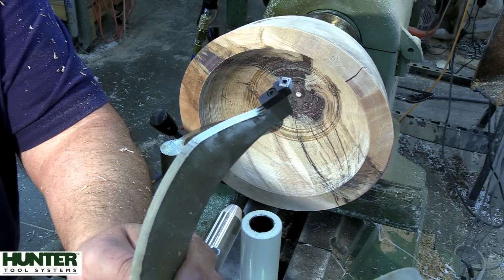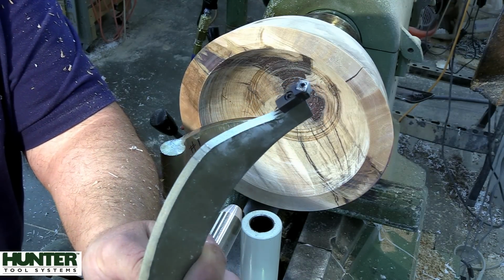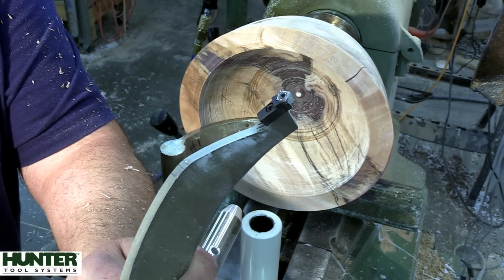There you go. The Core Pro Cutter does a beautiful job again. One of the best tools that I've ever worked with as far as coring is concerned.